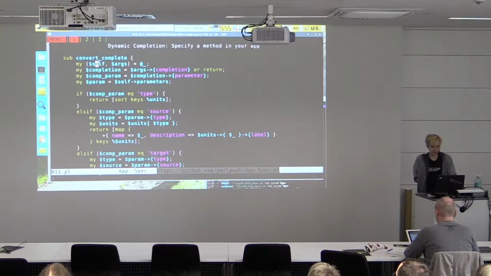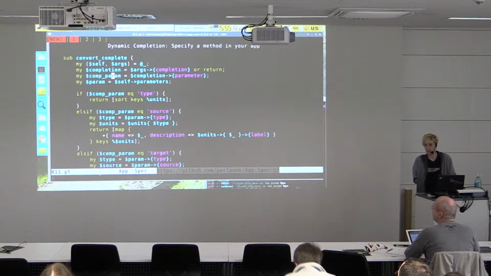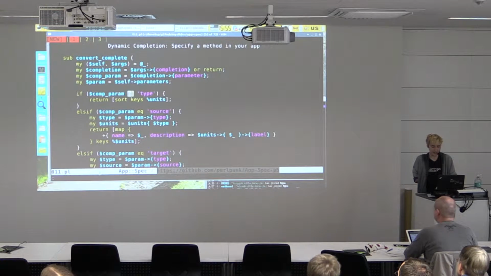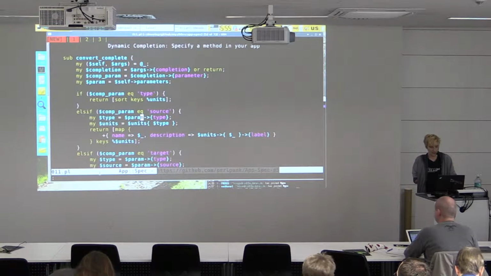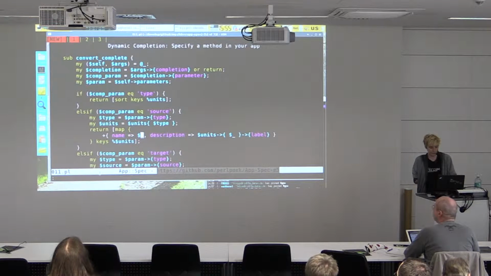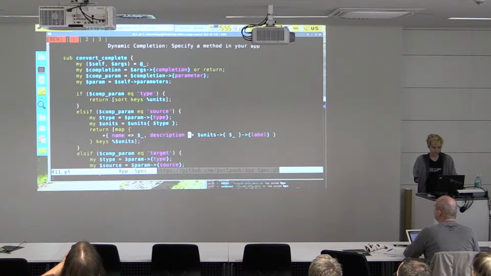The convert complete method is called with some additional arguments, and it tells you the name of the parameter the user wants to complete. And if it's the type of unit, you just return a list of units. If it's the source unit, you return the source units and descriptions.